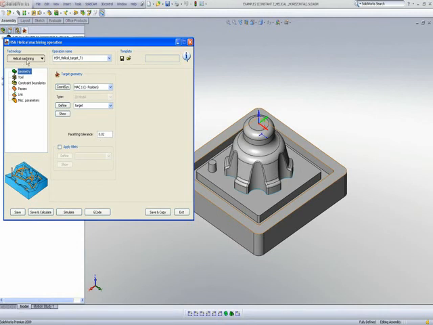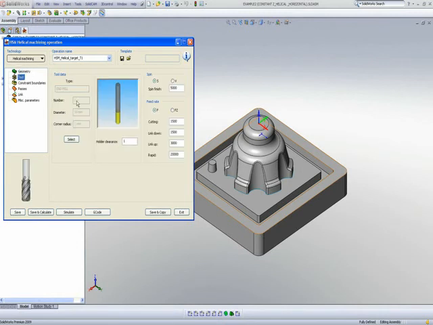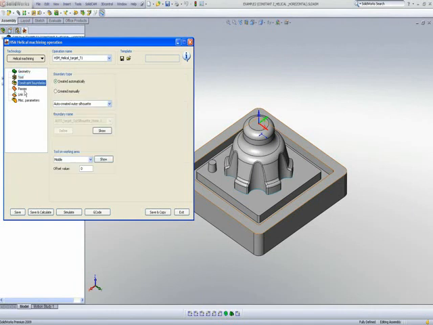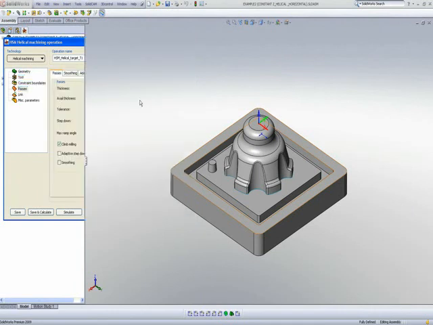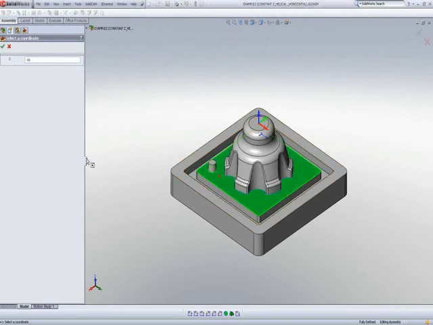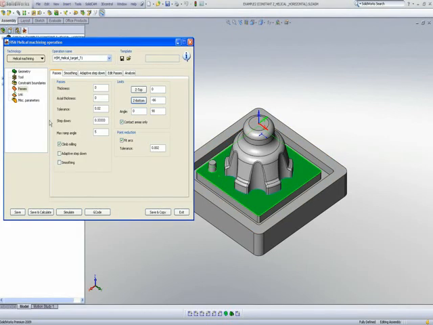Again, I'll be using helical machining, as I said. The tool, I'll use the exact same tool I used last time, and the same thing with the boundaries. Now, in my passes area, again, I only want to go down to that floor over there, with a step down of every 1mm. It should also be noted that my maximum ramp angle, as seen in the picture over here, will be 5 degrees. In other words, there won't be more than 5 degrees of an angle as we're going down on the part.